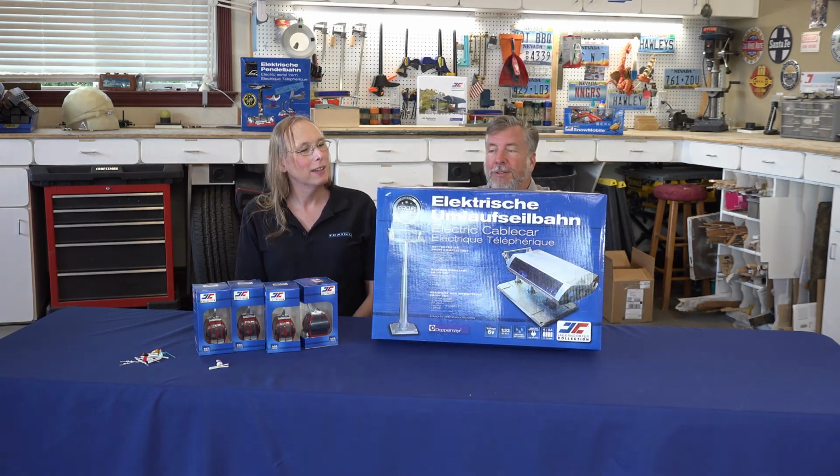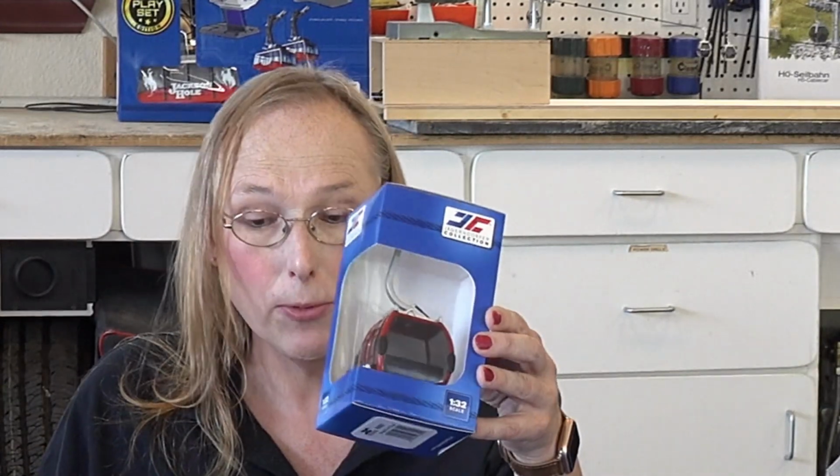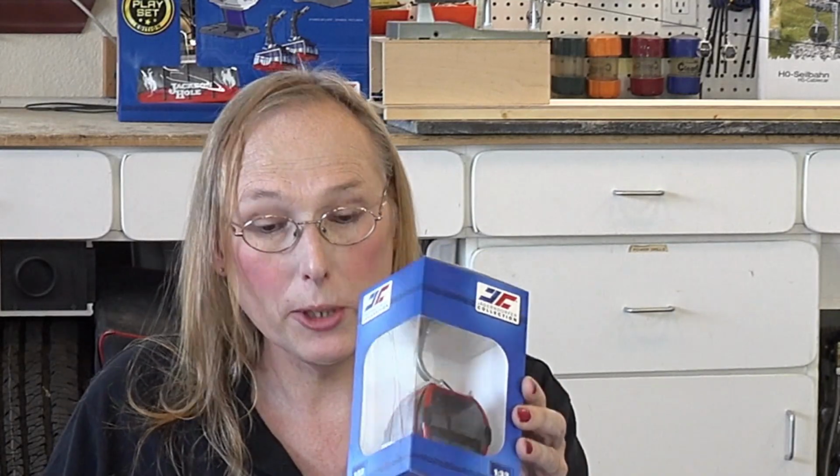Well, Christine, looks like we got a big box here. Yeah. These are really cool. This is one of our Jägendorfer collection trophy sets. When you order one of these online, you can have a choice between the four gondolas or chairs of varying colors. So you can mix and match the gondolas and chairs and colors and so forth. That's cool.